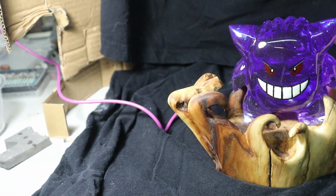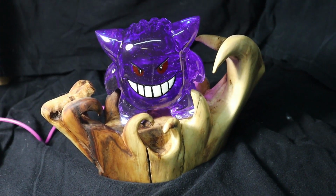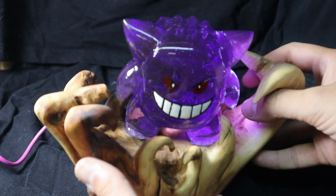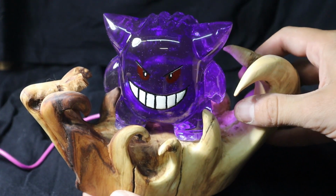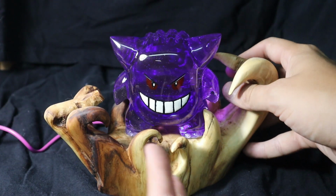You also may notice that that is not the cord that I put in originally. That's because one of the LEDs burned out and I thought it was a perfect moment to swap him to a more fitting color. Man, the way this thing glows. That resin is so nice. I love it. Definitely gonna be working with that stuff again in the future, probably because I still have like a gallon of the stuff left. So expect to see it again at some point.